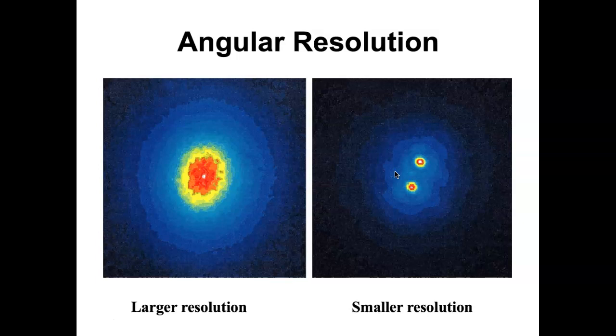So this is where it seems a little bit counterintuitive. Having a larger angular resolution means you can only see large details and not small details. Having a smaller angular resolution means you can pick out smaller and smaller details, and you can see the universe more clearly. Your image is clearer.